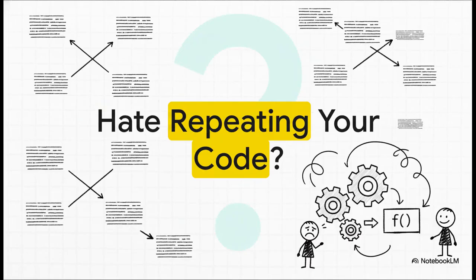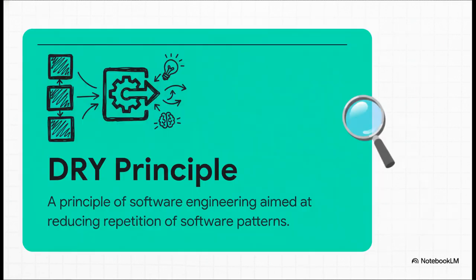Okay, be honest with me for a second. Have you ever been coding and you find yourself just copying and pasting the same chunk of code over and over again? It feels clunky, right? It's a total nightmare to update, and you just get this little voice in the back of your head saying, there has to be a better way. Well, that voice is absolutely right.